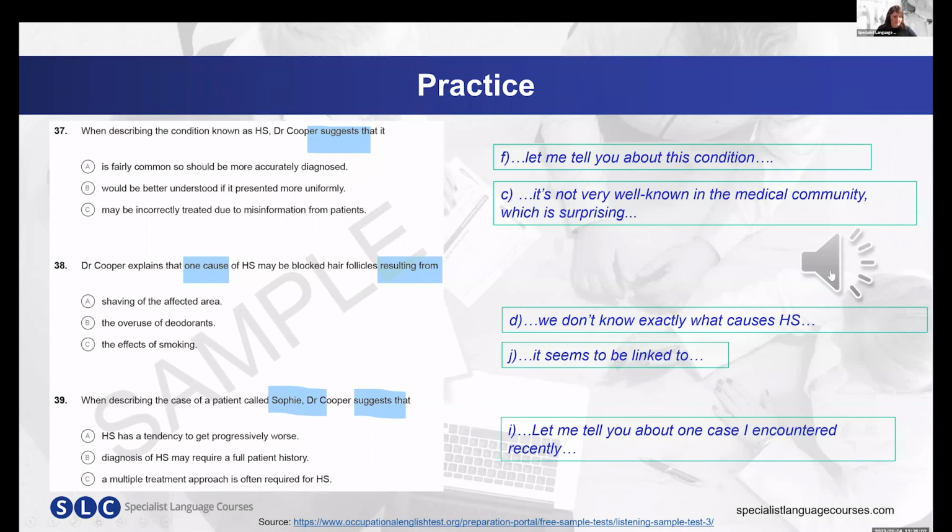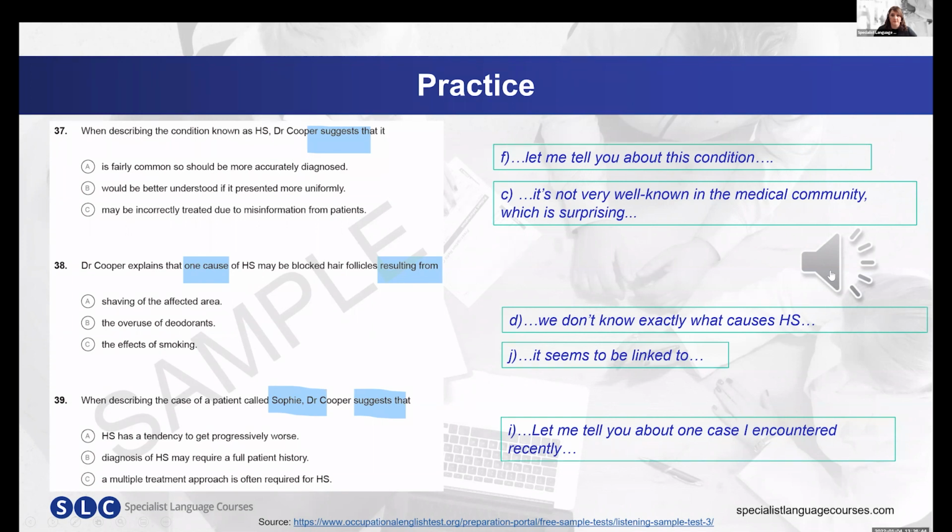Hello, my name's Jake Cooper. I'm a dermatologist, and I'm going to talk about a skin condition called hidradenitis suppurativa, commonly abbreviated to HS. Let me tell you a bit about this condition. HS is a chronic inflammatory disorder characterized by painful swollen lumps on the skin, which may break open, releasing fluid or pus. It's also called acne inversa, and in fact, sufferers often think they've got acne or pimples. But unlike acne, HS affects apocrine gland-bearing sites, in particular the armpits and the pubic regions.